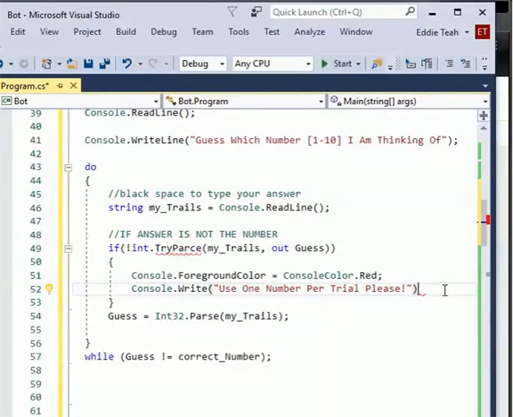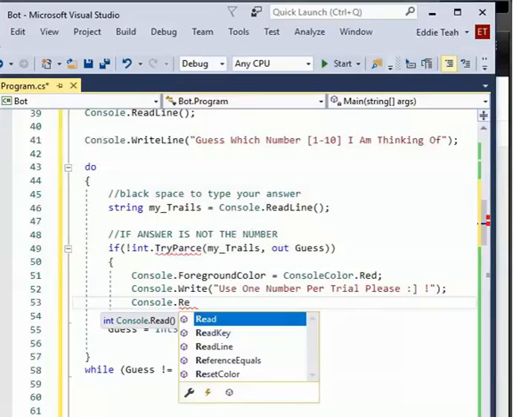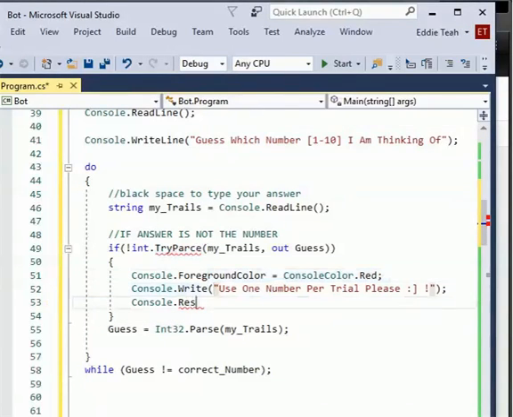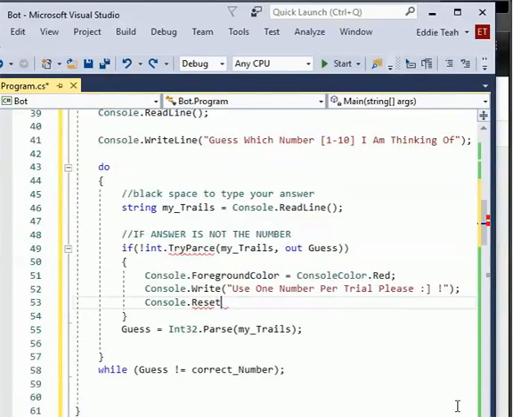I'm just gonna leave it like that. I'm gonna close this. Yeah, that's okay like that. So that this doesn't crash, so this doesn't bug out, we're gonna say reset color. I'm gonna reset the color so the rest of the sentences that come after this are not gonna have the same color as red.